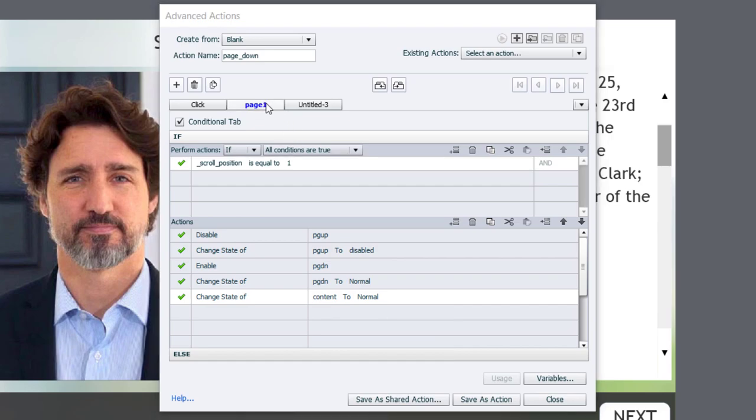Now you might be thinking to yourself, geez, I need to do 5 pages. That's going to be a lot of advanced actions I need to write. You can actually leverage the fact that you can duplicate any decision, and we can just make some small changes to it. So we're going to duplicate page 1, and we'll relabel this so it's page 2. And we'll change the if condition to look for a value of 2.